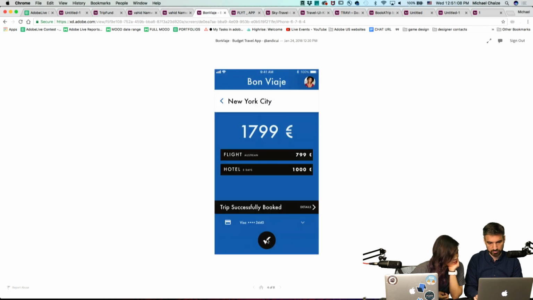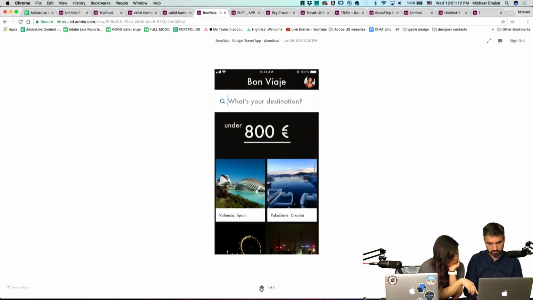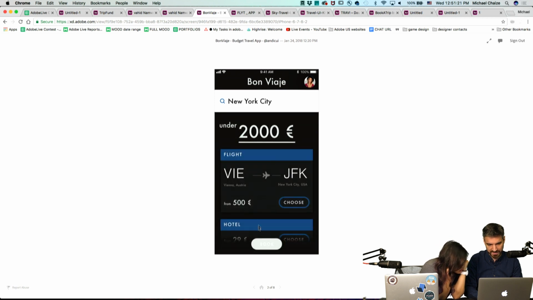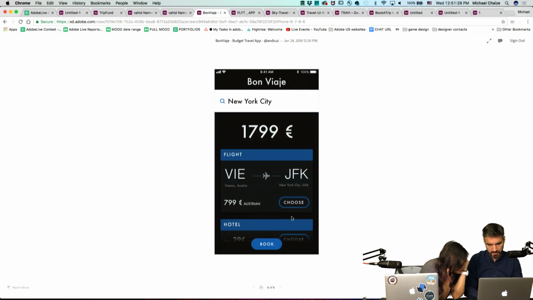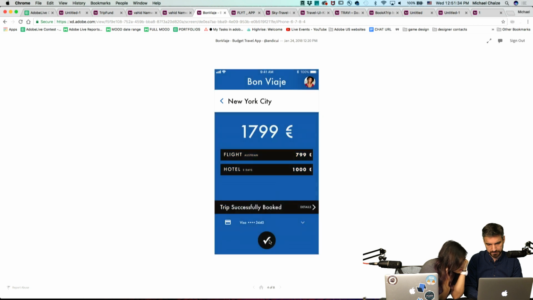Kind of like, let's look at that one, the really flat one. Yeah, this one. The flat one. So what's your definition? You enter the amount, tells you. Oh, that's under 20 budget, euros, really cheap. And, yeah, under 2,000, and then you can choose from Vienna to JFK using this company. Ah, okay. And you can book and pay. Okay, cool.